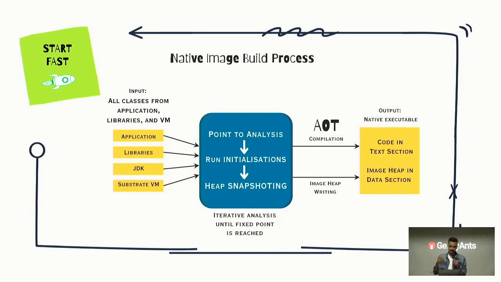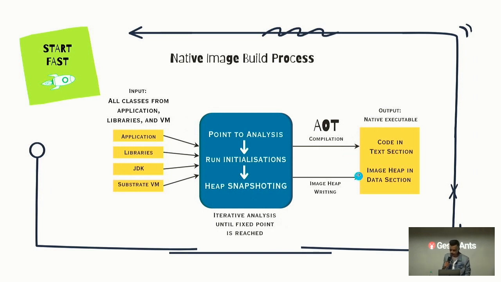From the main entry point, it starts analyzing where your functionalities go. For example, say you have some code declared, like service IMPLs or some other utils, and you are not using that anywhere in your application, like from the flow of the controller to the service layer. What AOT will do is remove all those unused components completely, so that it can be a smaller executable file.